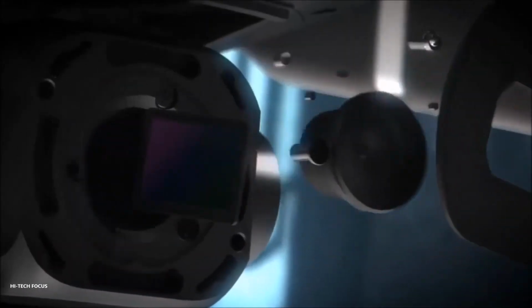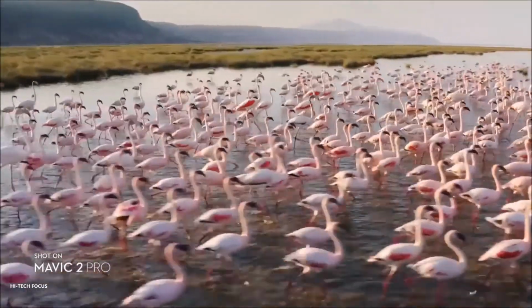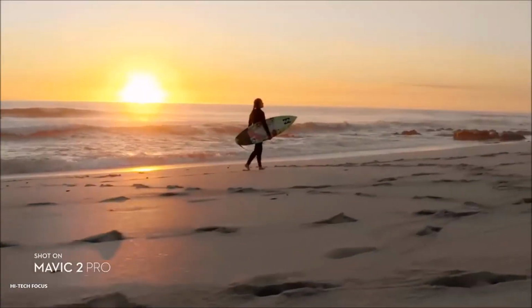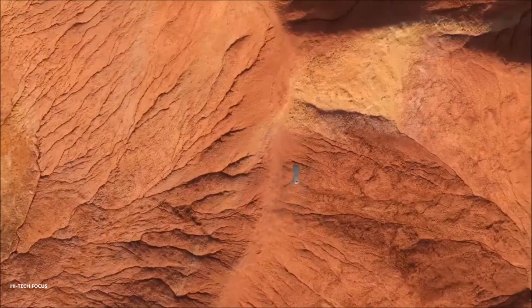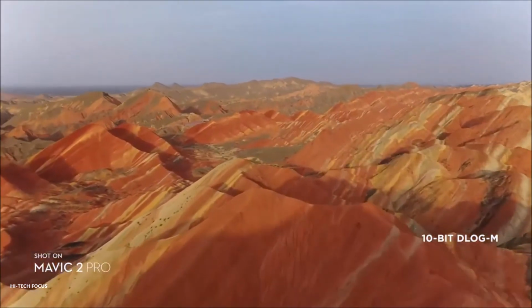Mavic 2 Pro commands a powerful 1-inch sensor, offering you greater image quality with superior light and color performance. Co-engineered with Hasselblad, the new camera houses an adjustable aperture lens for more control over your lighting environment. Capture stunning aerial photos at 20 megapixels with extreme detail. Mavic 2 Pro supports a 10-bit D-Log M color profile that yields higher dynamic range for more flexibility in the grading room.